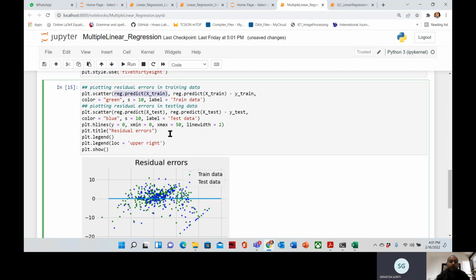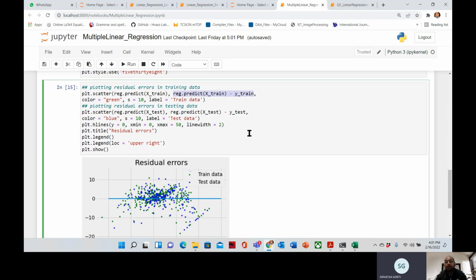I am using reg.predict(x_train). This is the predicted value of the training data, and this is the difference of the predicted value and the actual value.